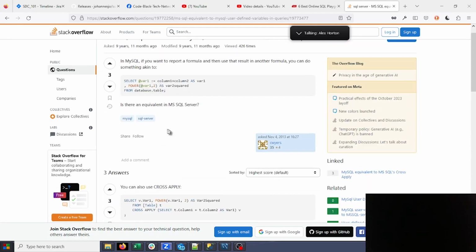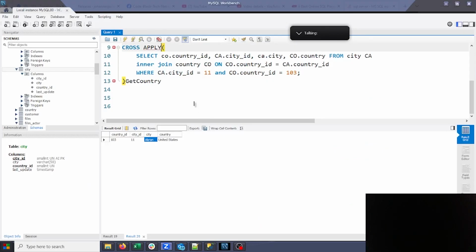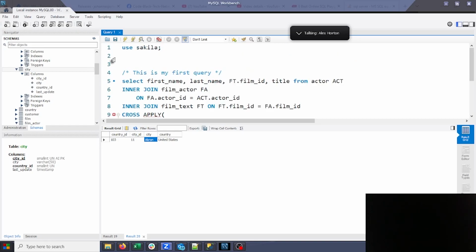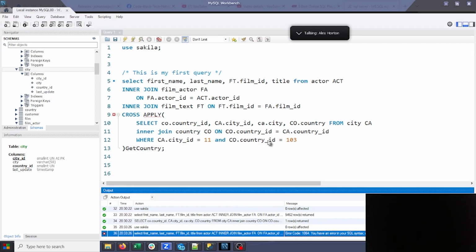Cross apply. I don't think that's right, but let's see what happens. Get rid of this. Put this here. I don't think that's gonna work. Yep, you can't do a cross apply there.